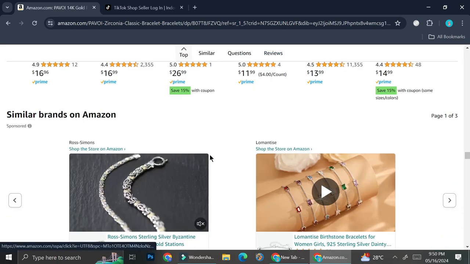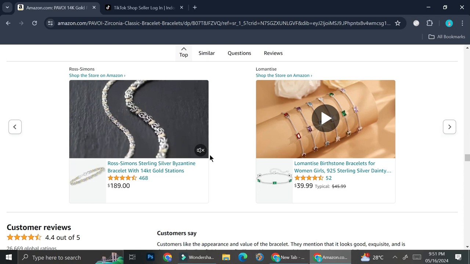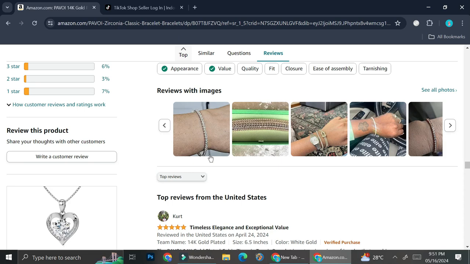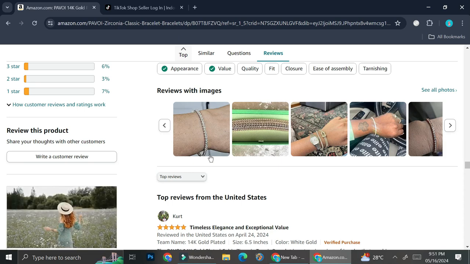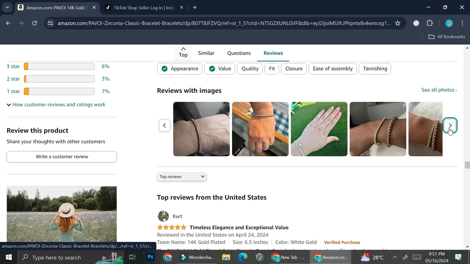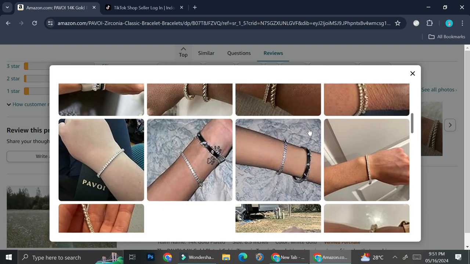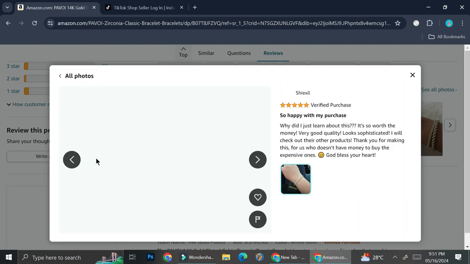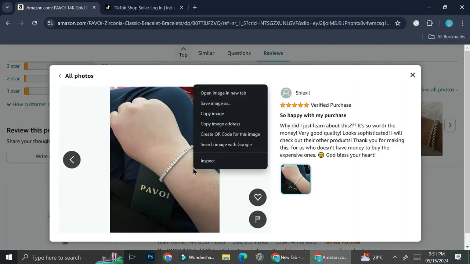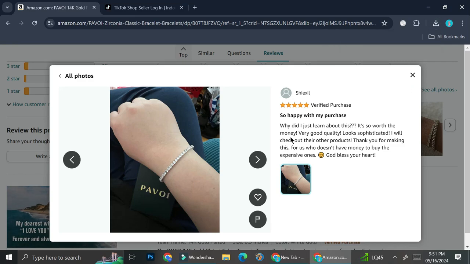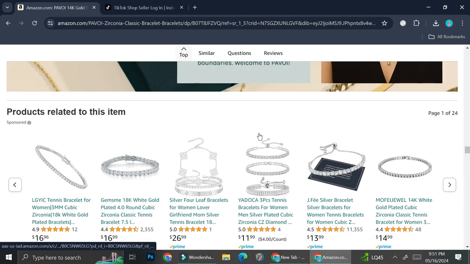So what I like to do when I'm trying to do drop shipping from Amazon to TikTok is that besides saving the commercial pictures, I would like to save 1 or 2 review pictures just so that I can give some real pictures later on. So all I have to do is right click on the picture, save the image, and then we're going to use it later on our TikTok shop.